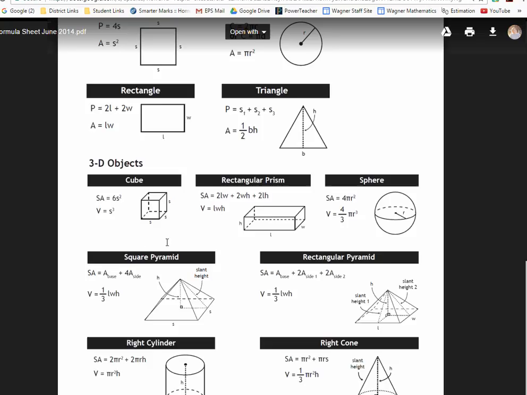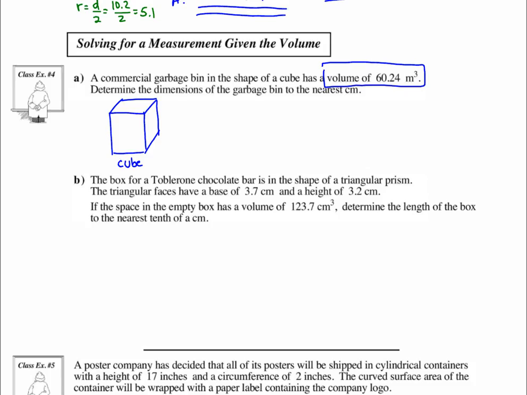Yeah, over here, S cubed. So they tell me that, okay, volume is equal to side cubed. That's so far what I know. It's also important to know what they're asking. What are they asking here? The dimensions. What do we know about the dimensions of a cube? They're going to be all the same. And in this case, what variable would they be? S. They're all the S's based on the formula, right?